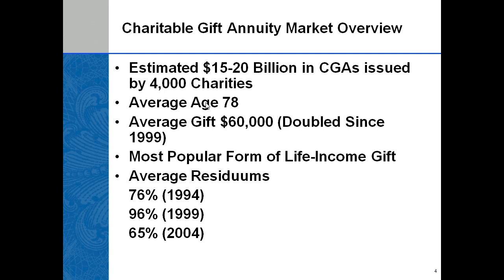The point, to back up 1 or 2, is that it's estimated on the gift annuities because, of course, none of that has to be reported anywhere. With CRTs, those wonderful K1s are obviously reported in terms of the tax return. Those are aggregated and uploaded onto the IRS website, and we have just magically accurate numbers from the IRS in terms of exactly the number of CRUTs, the number of CRATs, the number of lead trusts, et cetera, with the assets there. So those are great data sets that exist. Nothing like that even close exists in the gift annuity realm. So that's also why the ACGA survey is so important.